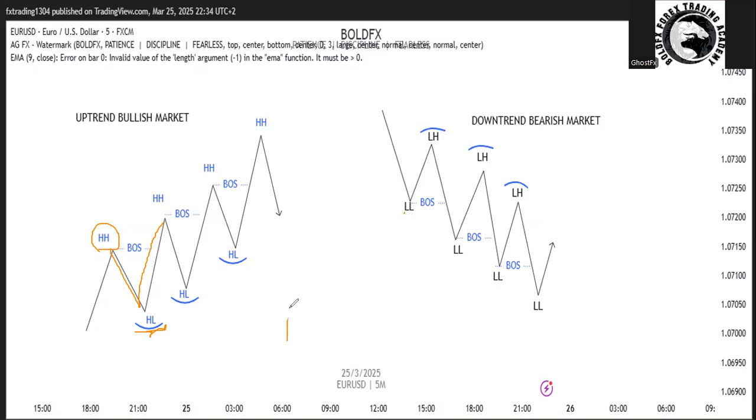As an example, this price is forming a higher high, higher low, higher high, higher low, higher high, then breaks structure. Now right here you get your break of structure, and then you can confidently say that this right here is a strong high. All right, I hope that has made sense.